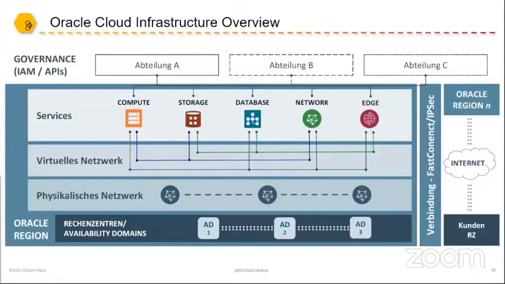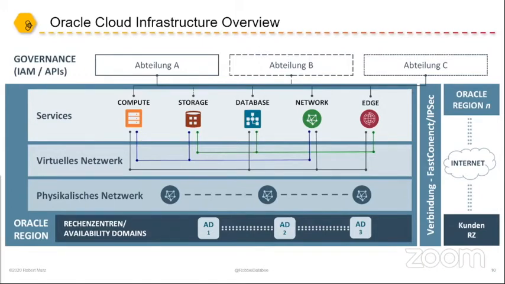The aim of Oracle is to have at least 3 availability domains in every region, since the Oracle Cloud infrastructure is expanding very fast at this time. They didn't achieve that in every region, as far as I know. In the Swiss Zurich region, there's only 1 data center available, and a couple of others have only 2 data centers. But the aim is to have at least 3 availability domains in every Oracle region.